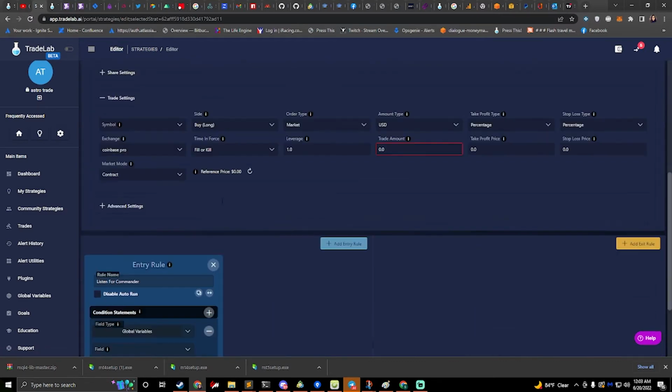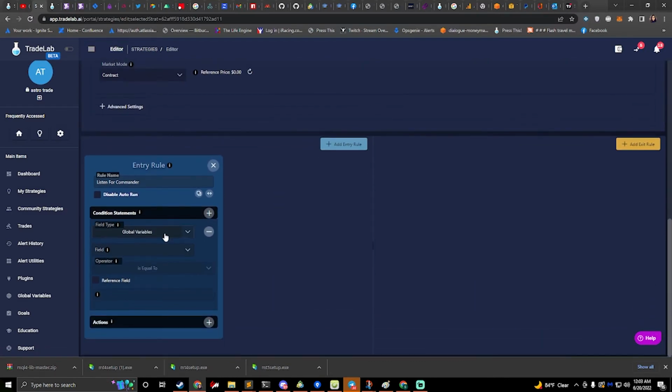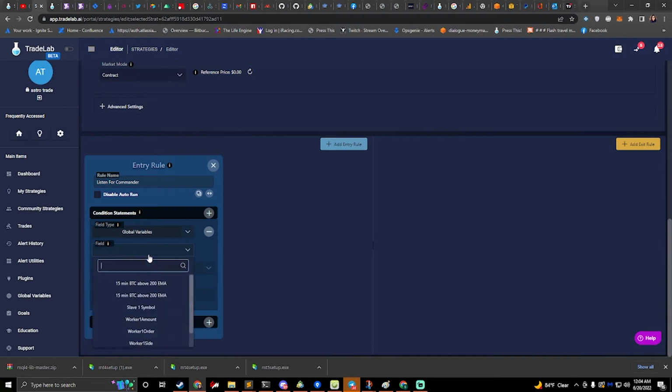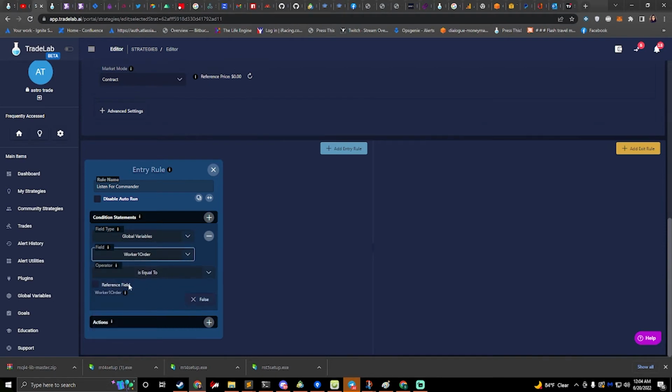Okay, so in here, if we had separate sets of variables, worker 1, 2, and 3 all have their own sets of variables, and there's reasons to do that. It sounds messy, and it is, but there's reasons that you might want to do that. So if you want to do that, you would then listen for your worker 1 order, which would be true or false, and you want it to be true.